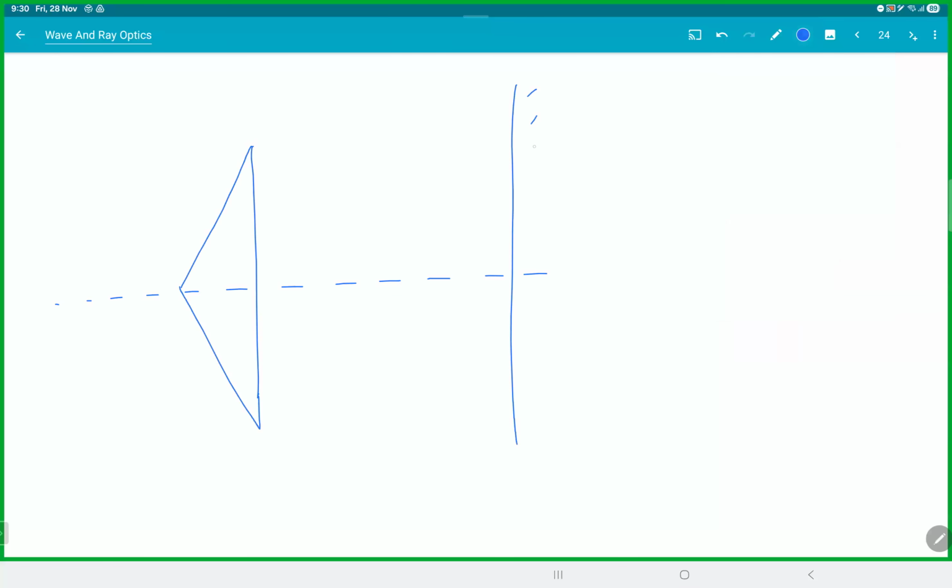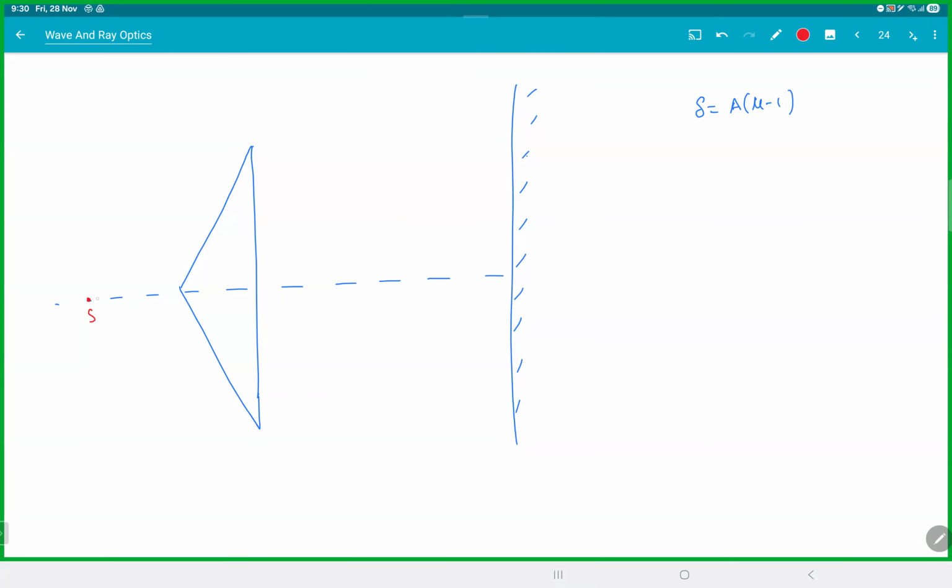So this is the screen there. Now, if you ask me the result, even I don't remember the result. I know the derivation, and I know I can do it in less than a minute. So here, first thing, for thin prisms, the deviation will be A into mu minus 1. That is the deviation for thin prisms.